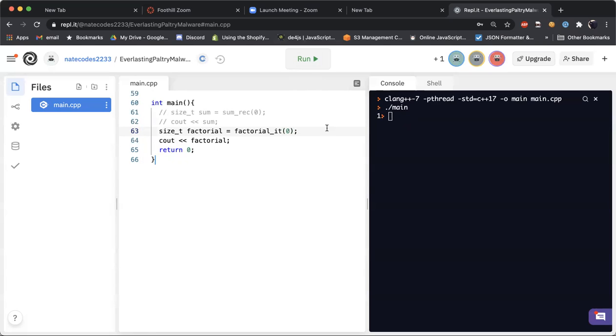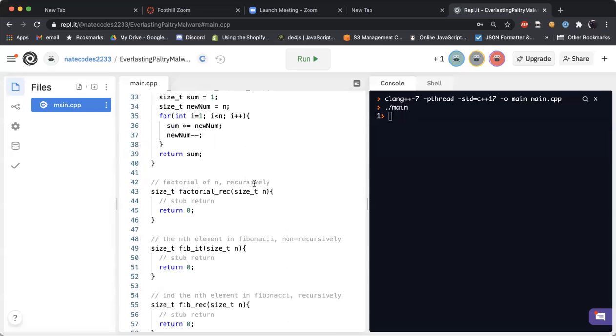So the factorial of 0 also has to be 1. Otherwise, if you multiplied any factorial by 0 at the end, every factorial would be 0. Yeah, that makes sense.